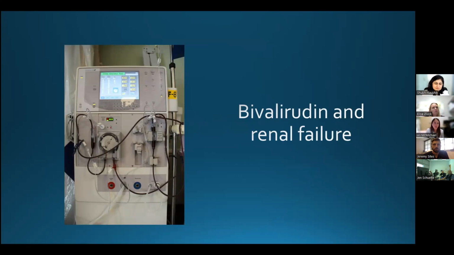Yeah, so currently in my center, we do regional anticoagulation with citrate for the CRRT circuit and then Bival to the patient. And I think that has worked really well. We have not had issues with the CRRT circuit clotting. Previously, when I've done Bival only, I think we've seen more issues with clotting of the CRRT circuit and having to change it out more frequently. So I think regional anticoagulation works just fine, to be honest.